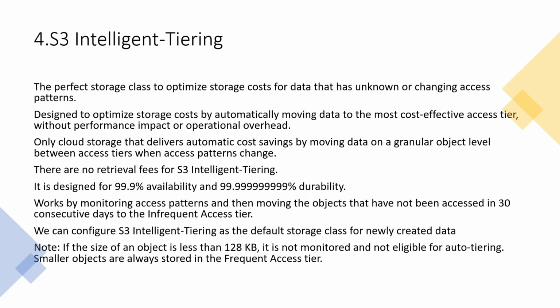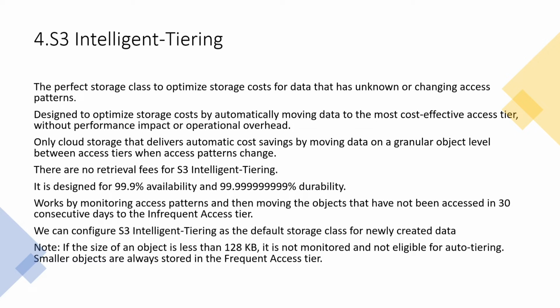There is a provision where we can directly choose this as the default storage class and store our data in it. It is designed to optimize storage costs by automatically moving data to the most cost-effective access tier. It decides whether the data is getting accessed frequently or not within 30 consecutive days.